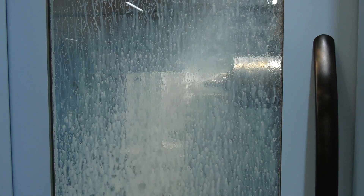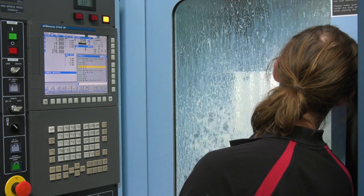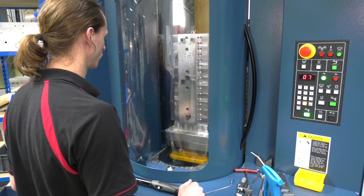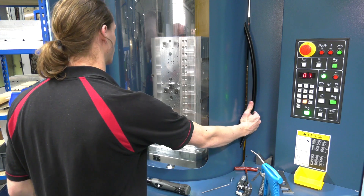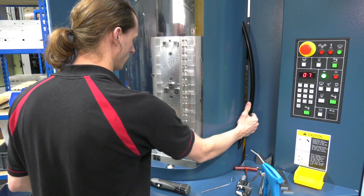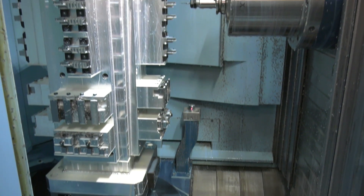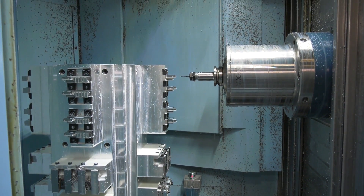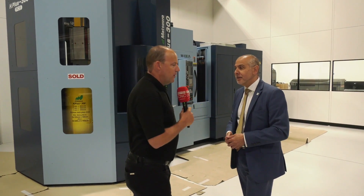Absolutely. We go into a lot of new customers that have a whole shop full of verticals, and they're still batching — small batch production, changeover. So their OEE, their efficiency on the spindle, is very low. What we've been able to do over the last few years is actually convert those customers. Come and have a look at the H Plus 300, because the H Plus 300 is effectively 60 vertical machines — you've got 60 faces on 15 cubes. It's like having 60 verticals, but you can leave the cube set, the tool set, the programs in. And it just runs. So many advantages.